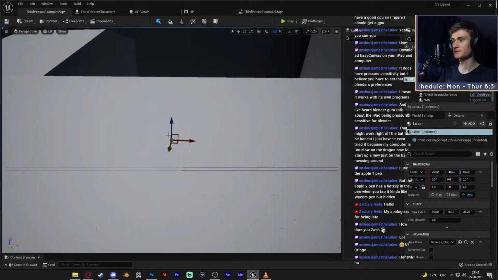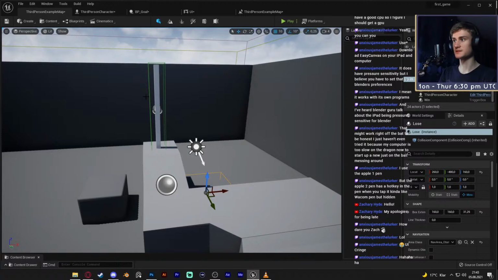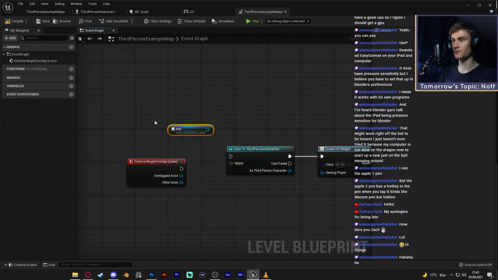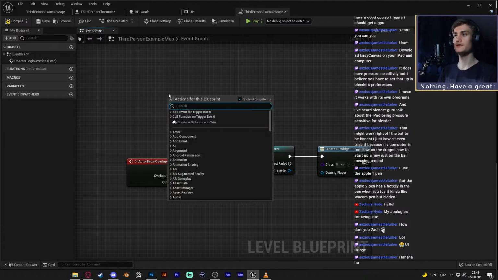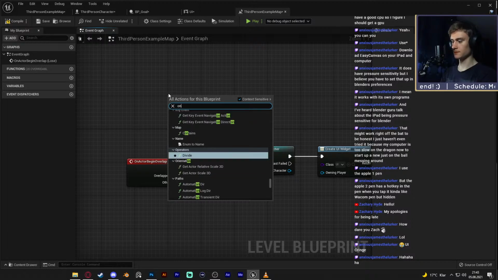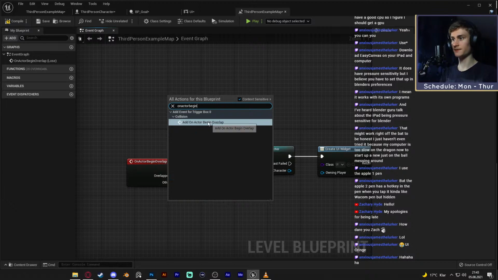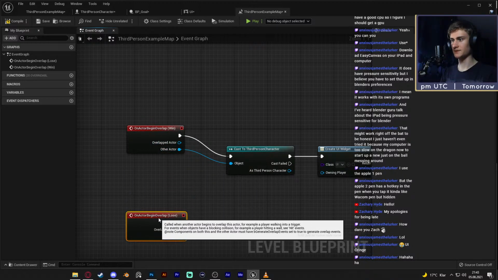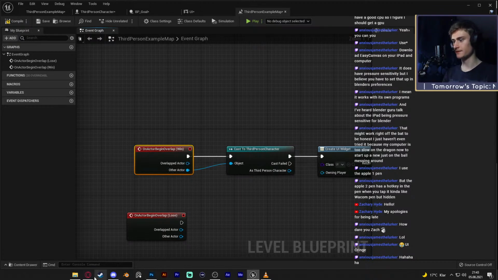Wait, did I just delete my trigger box? No, it's still there, right? Yeah, it is. What if we just select it? I guess if we select it, then we can apply new... yeah, see? Now it's trigger box 0. Oh, okay, so we have to select it to add a node to the level blueprint, which we will call, what was it? On actor begin overlap. Yes. Execute other actor, overlap actor, other actor, object. We don't need you right now.